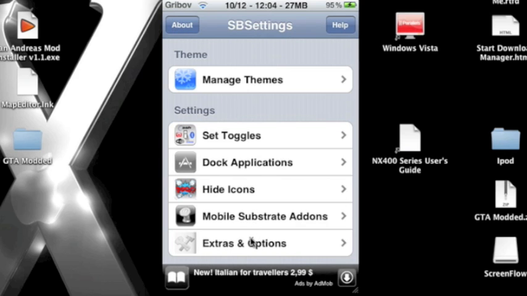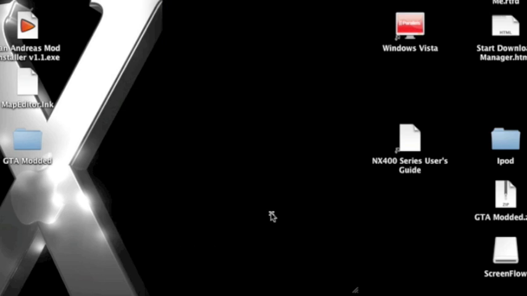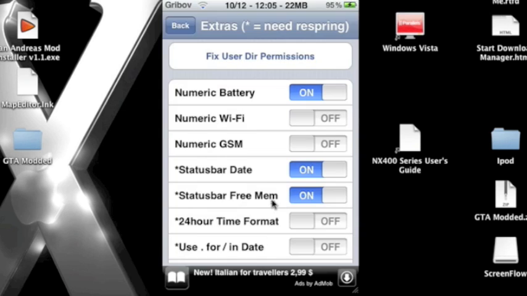And extras and options. Let's see. This is all of this stuff that I have up here. Date, time, memory, and numeric battery. What just happened? Oh, my iPod went to sleep. Numeric Wi-Fi, I don't really know what that does. Maybe it tells you how many feet you are from the router or something. I don't really get that, so I don't use it.